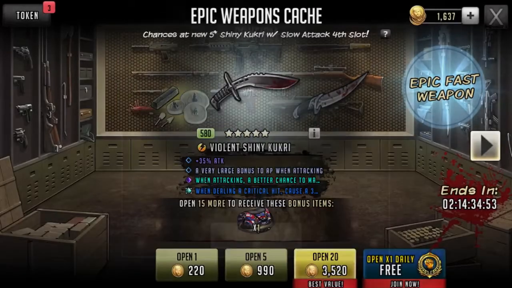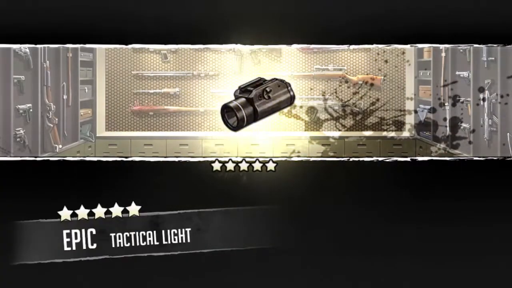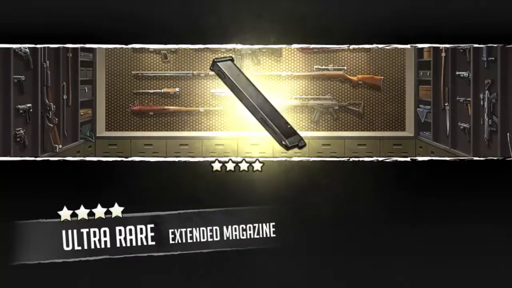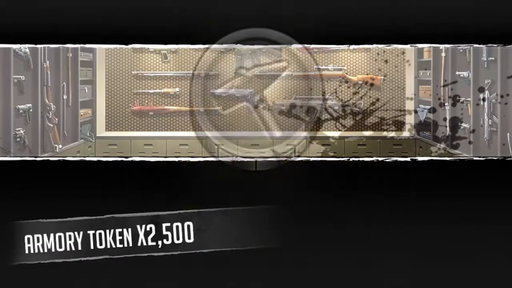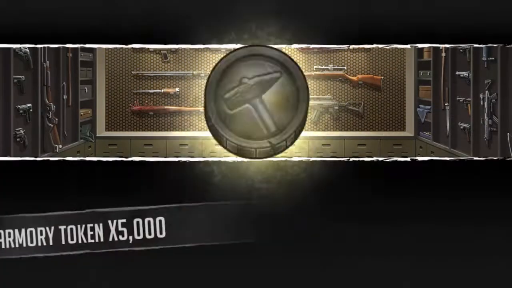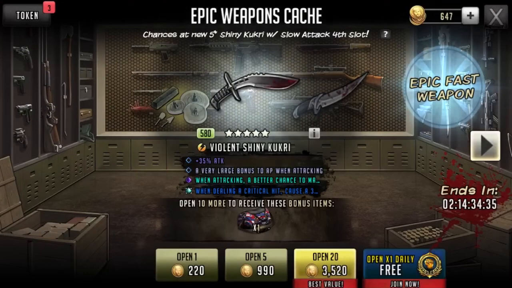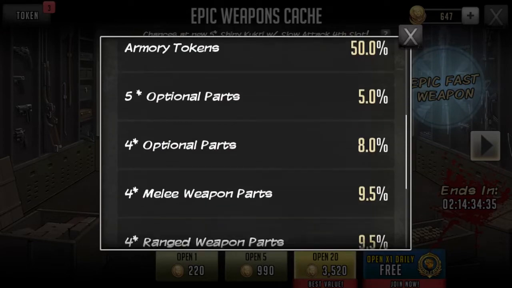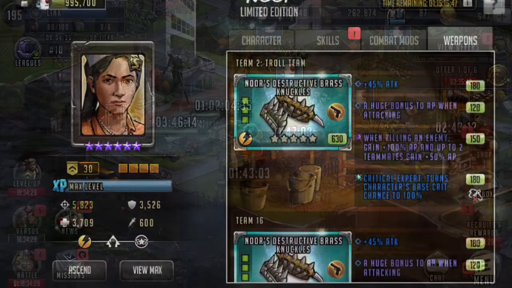So personally, I ended up pulling on this epic weapons cache. I really want either of those yellow weapons. I think both of them would serve me really well on either attack or on defense, on the correct toon of course. And unfortunately, I am very unlucky. I get these 3 random parts and then a few armory tokens, so a little disappointed, but you know, live and learn. That's RNG for you.